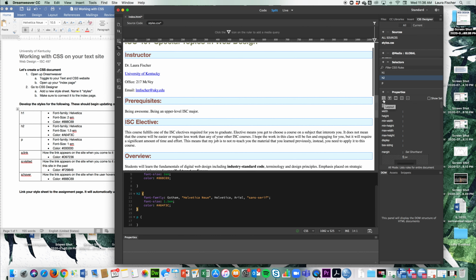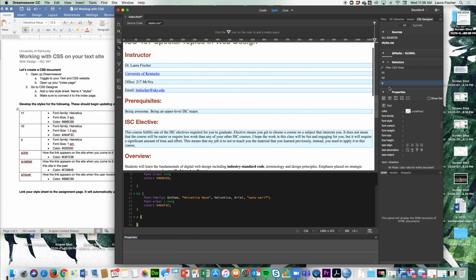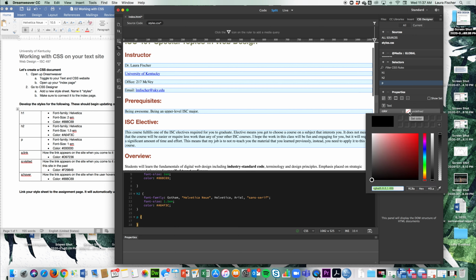This one right here refers to layout. So when we notice these boxes, we can change the width, the height, blah, blah, blah. And we'll be doing that later on in this tutorial series. We have our text, we have different borders, our backgrounds, whatever it might be. And so you can use these to help you to develop your site. So I'm going to go ahead and click on P, and I'm going to set my colors and my font size, etc., working with this P.